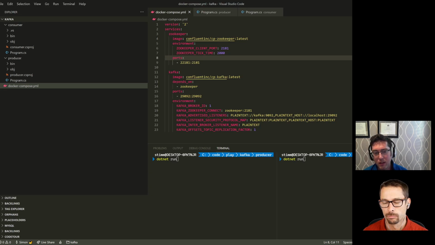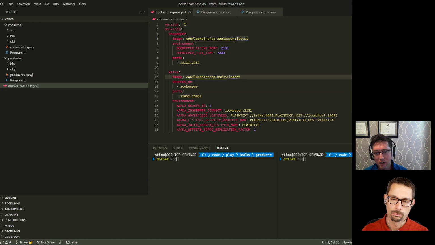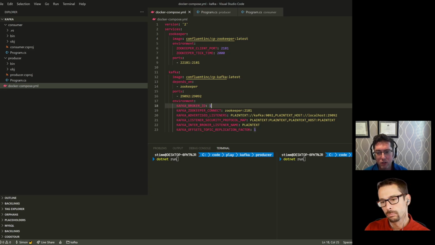We've talked in the past about Azure App Config. So it's kind of like that, except it's distributed inside of your cluster. This is what you would use to coordinate between different Kafka nodes and spread around the right configuration. And then we have the actual Kafka image here. This one is just a single image, so we're just going to have a single node in our Kafka cluster. We could scale this up as big as you wanted, but for the moment, we really only need the one node to demonstrate that we can talk to different things.